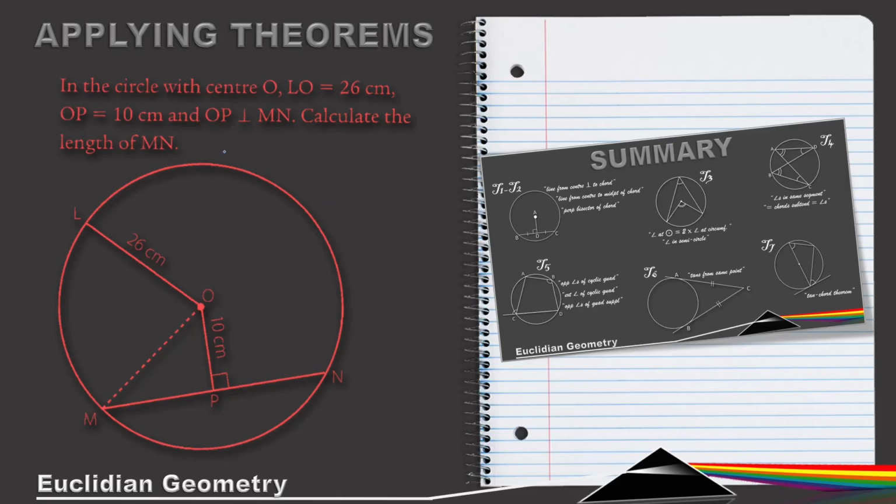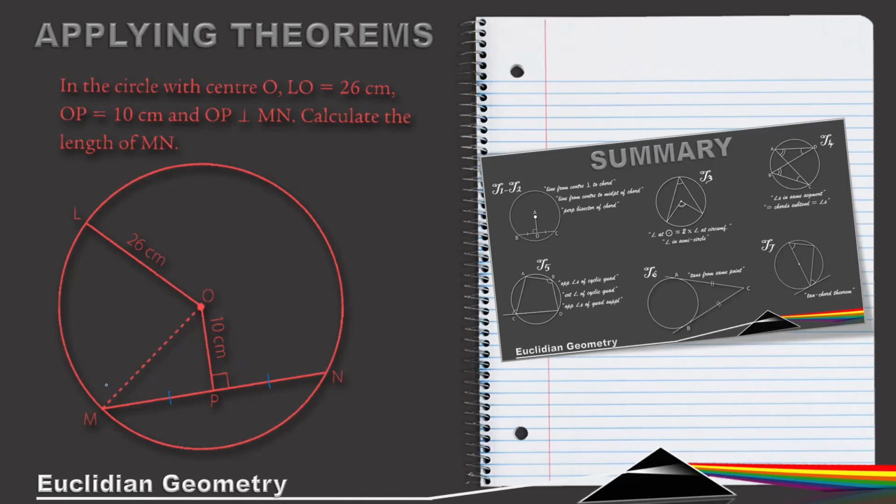So first of all, we look at our diagram and then we see which theorem relates to the one we have to solve at the moment. We can see that this one definitely looks like theorem 1 or 2, right? We are given that OP is from the center of the circle and is perpendicular to MN. So what we can use from theorem 1 is that this line OP will then bisect MN, all right? And MN is the line that we need to solve for.